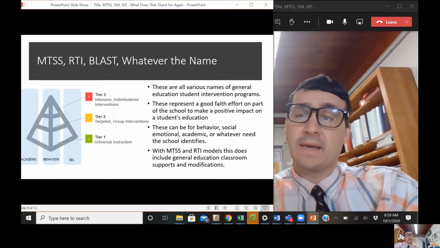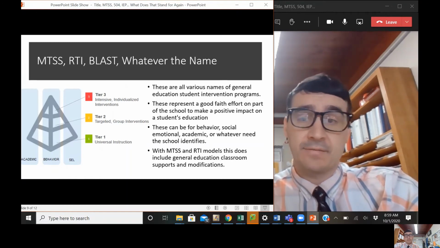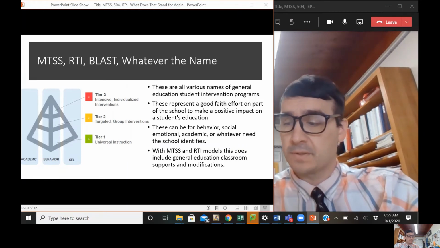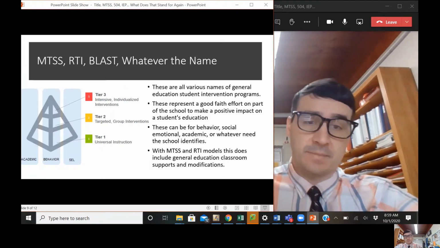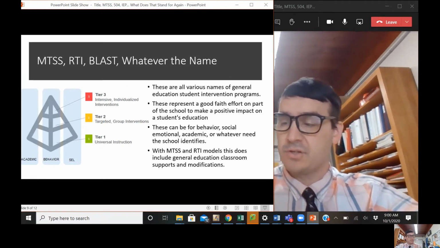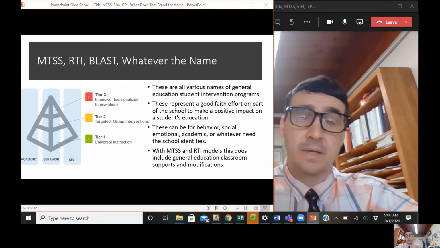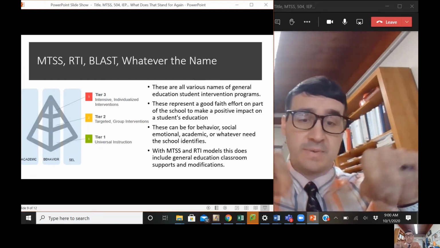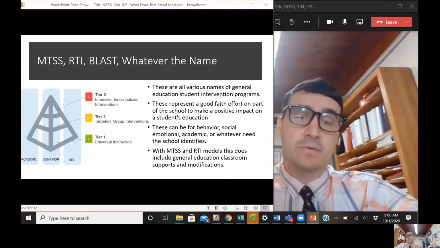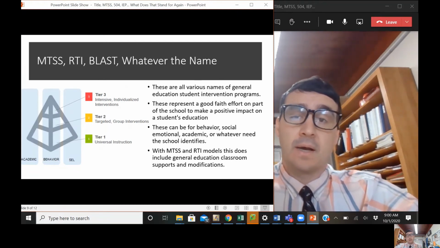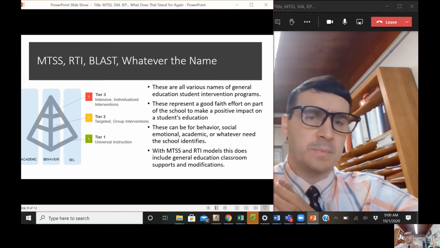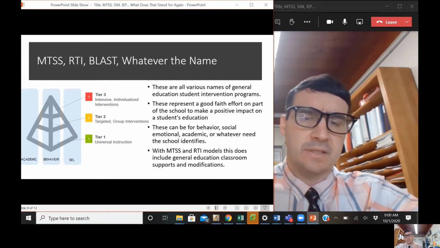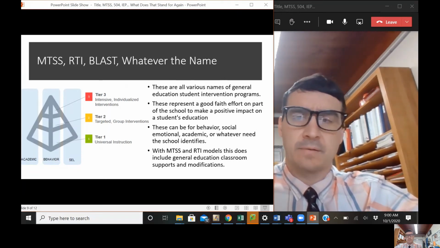Now, typically, a lot of these may have tiers, as you see over there. They can have different focuses, and sometimes having different focuses is where you get the different acronyms from. So you might have an intervention system that just focuses on behavior or just on academics. Sometimes they keep them separate, sometimes they combine them. Sometimes you'll see this diamond shape instead, and what that means is they're treating students both above and below grade level. So these types of interventions may include your high flyers, so to speak, not to be confused with a gifted or talented program, as there aren't strict guidelines to participate, but generally they would be looking at data for that.